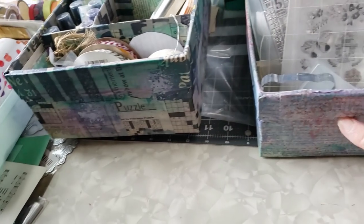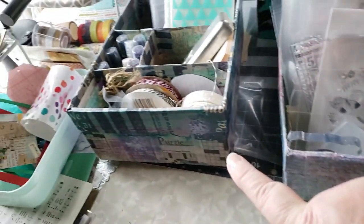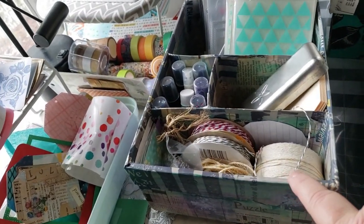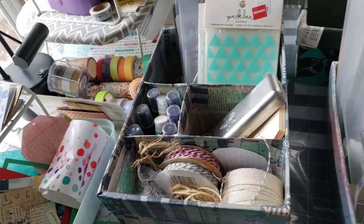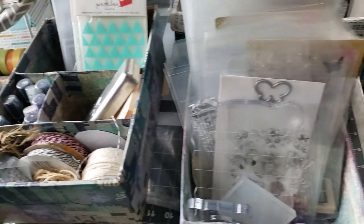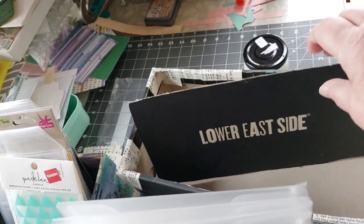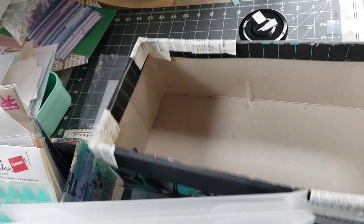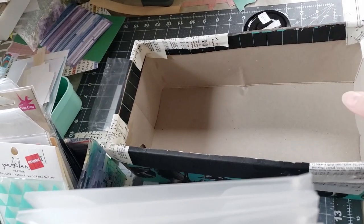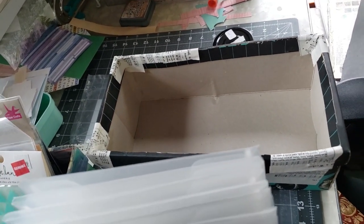Both of these are done with newspaper, I think. Nope, that one's newspaper, this one's book page. I did newspaper the first time through because I didn't have any book pages. I hadn't yet gotten the courage to rip apart a book. But now I have, and so I did this one. And I'm about to work on a third one. That is my next one. And I started the video on it, and the video did not come out well. So I'm going to pick it up kind of mid-project. We'll talk about that in a minute.